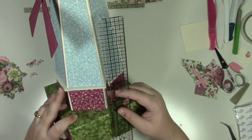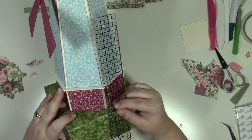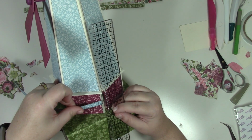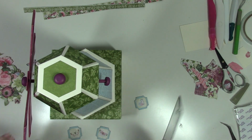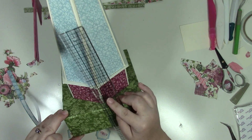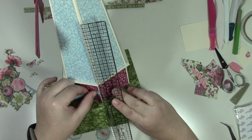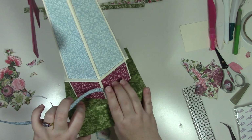And I'm going to hold my ruler so I can find my center point. Try and balance on one corner. And attach right in that center spot. I'm gonna have to, I can do this. There we go. A little bit better hold. Of course, it doesn't have to be perfect, but I do like things centered.